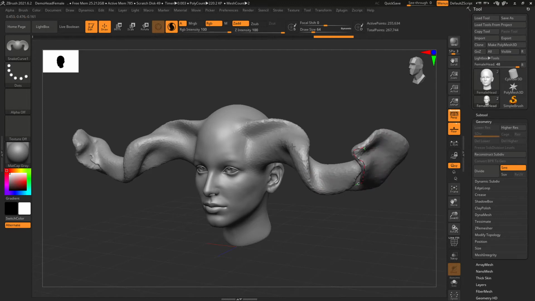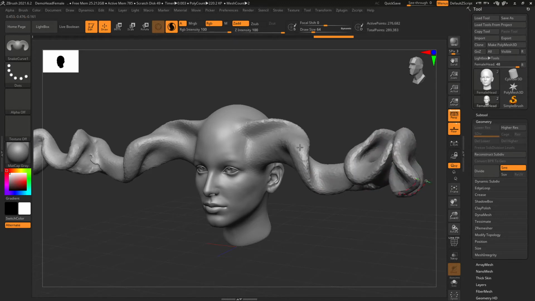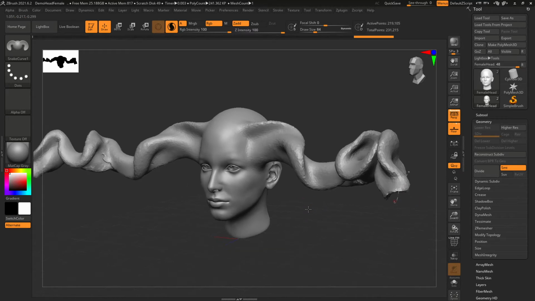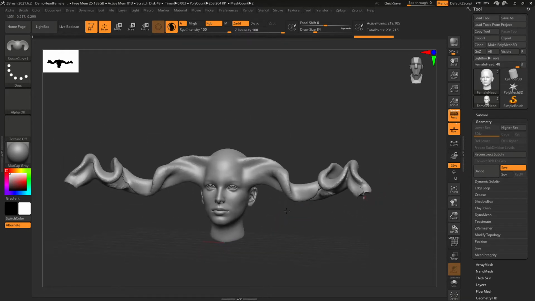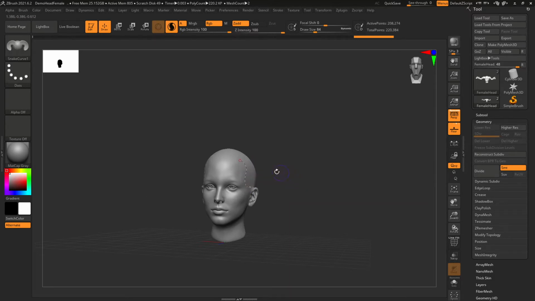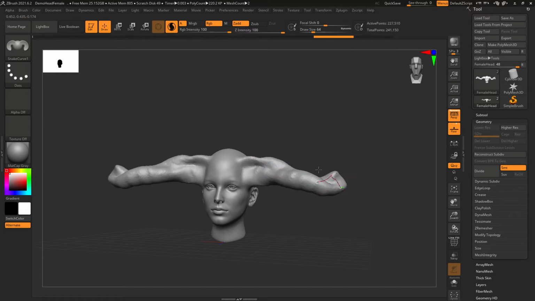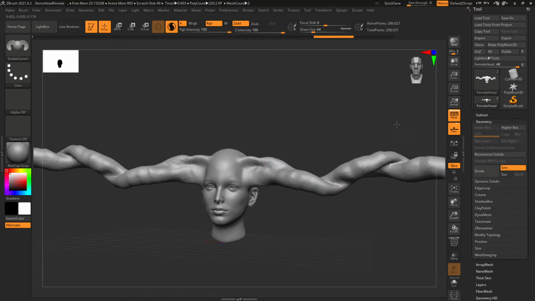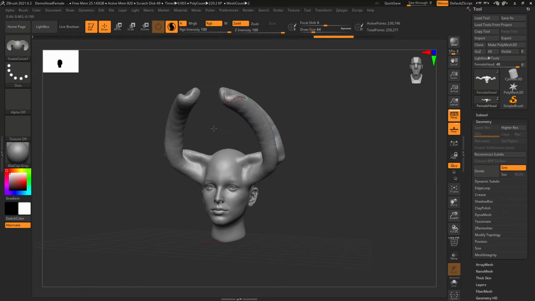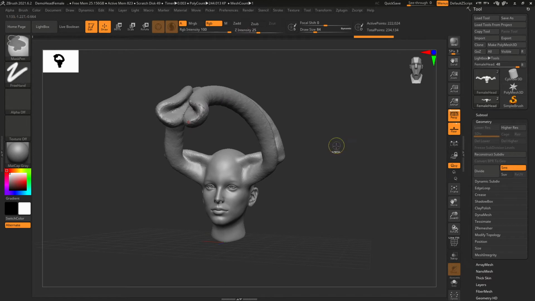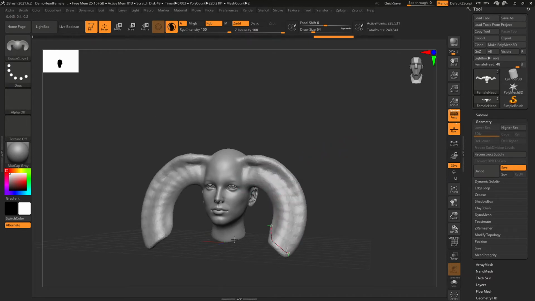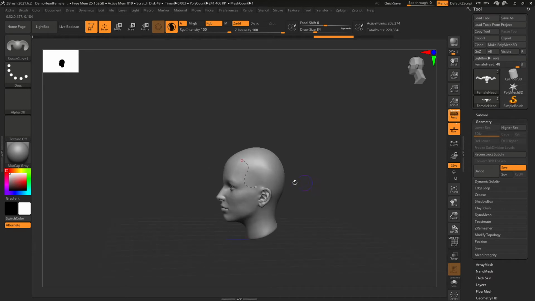I'm just moving my mouse in a circular direction and it's creating a twisting effect there. Okay, so I was just moving my mouse in a circular direction just like this, and it created this sort of output. If I stop moving, I will lose that part. If I move it, it will be like that. If I move it down, it will be like this. And if I move it here, it will be like this.